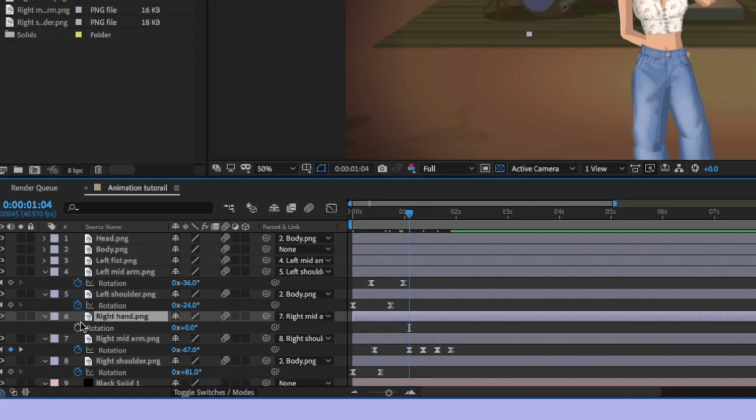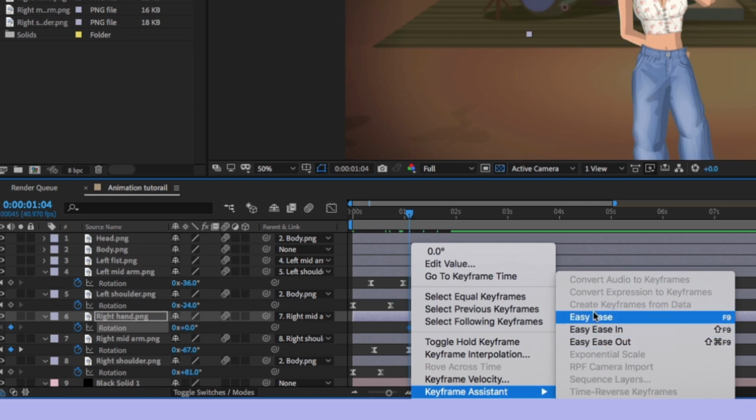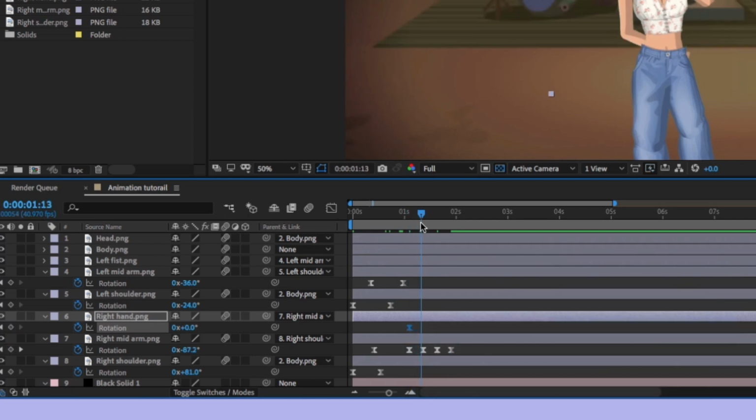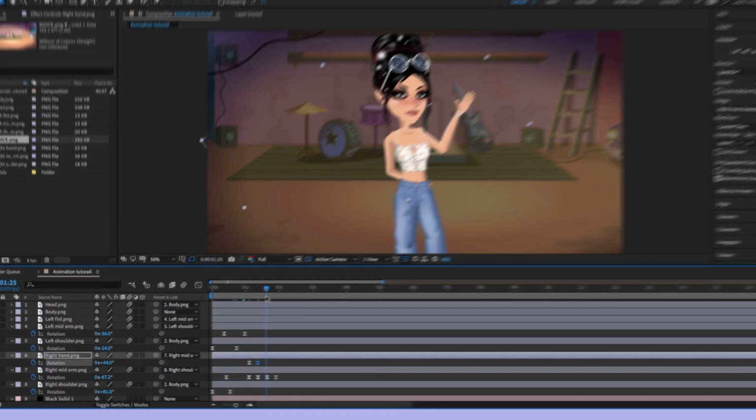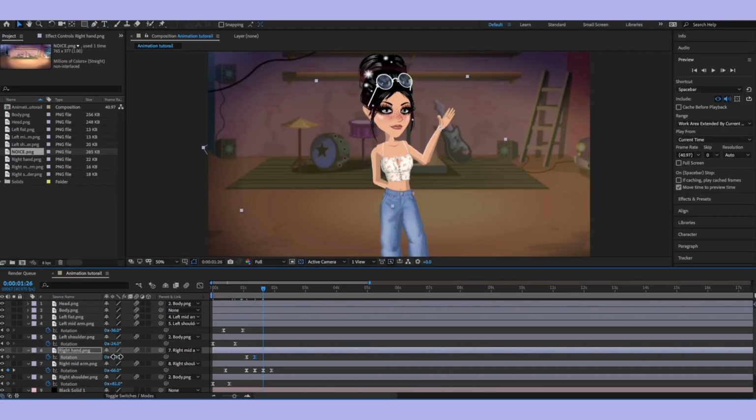So basically I'm doing the exact same thing that we just did, except this time I'm going to be going on the right hand layer, go right to left instead of left to right, so that every time, for instance, the mid right arm moves left, the hand would go right, etc, etc. If that makes sense. And if it doesn't make sense, just try and copy the video.